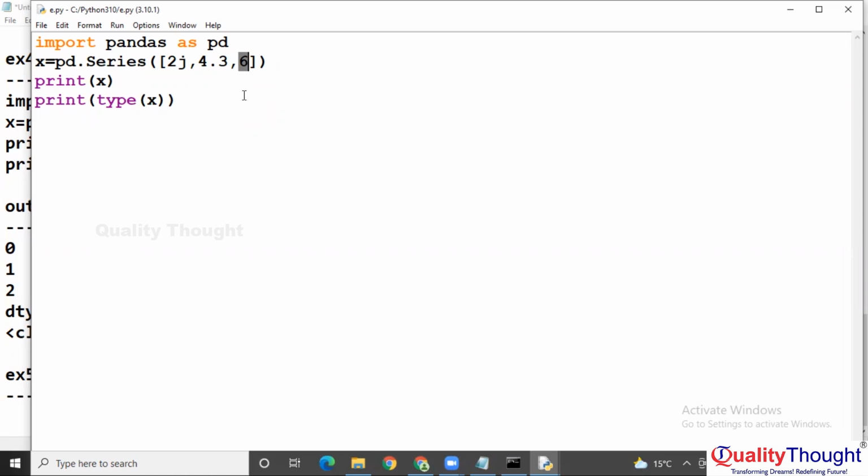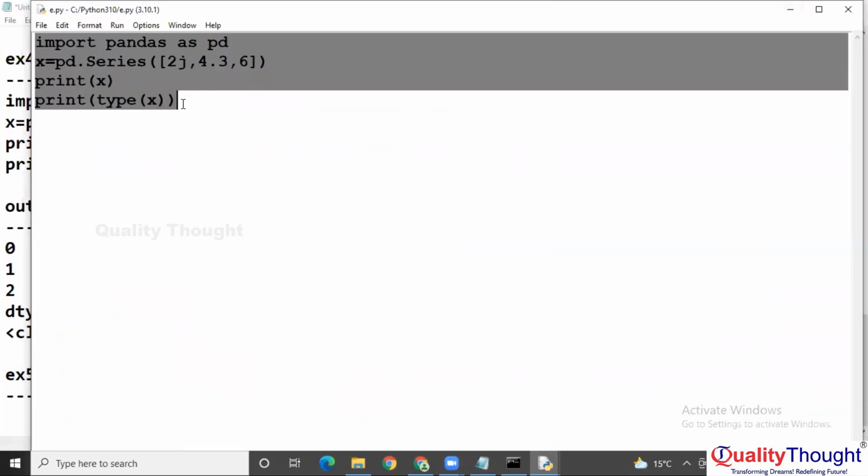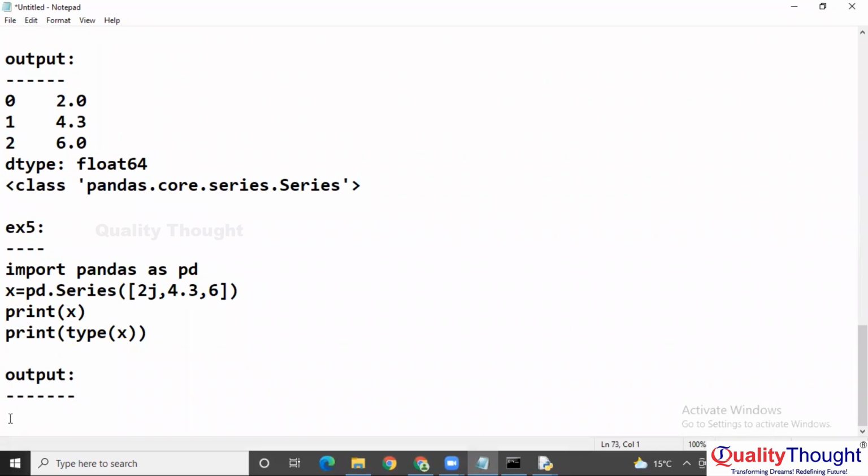Now observe very clearly. Okay, now I'm trying to execute. Now all the values are converting into complex numbers. Okay, now observe very clearly.